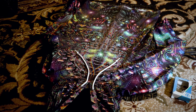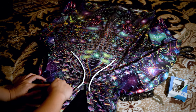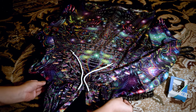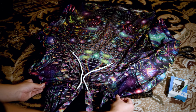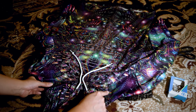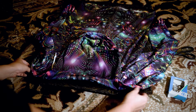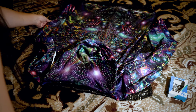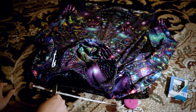Okay, instead of crab walking everywhere, I'm literally just going to do it this way. So this is a pretty shallow cut, and it's kind of a wide hood. It literally almost goes all the way to where my slits are. So what I'm thinking of doing is making it just a tad smaller on the opening, but making a deeper cut. So folding this that way and then making sure it's aligning as well as possible. I'm going to make 2 incisions. I like to start from the middle so that it's the halfway point.